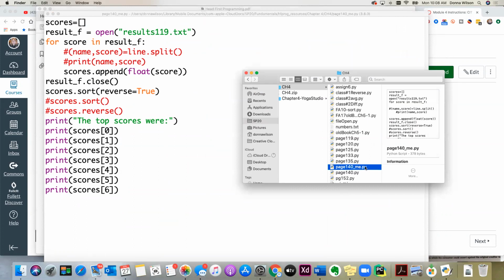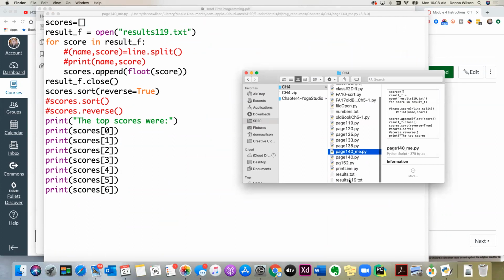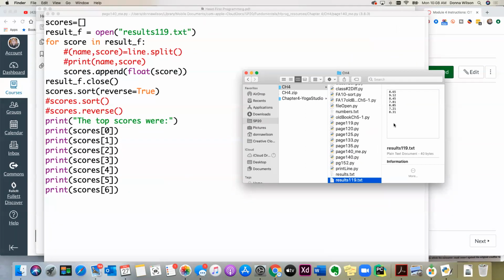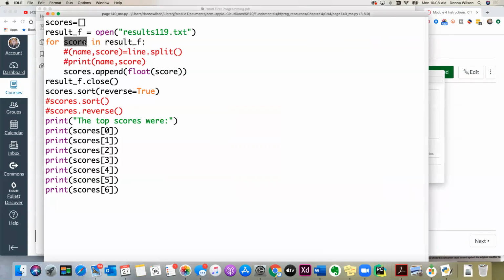So I wanted to work with just this file, which has just the scores. So I changed the name of the file here. So I say, each time you read for score in result F, and you notice all I did was change the variable name to score. I can use score here, and then the name of the array or list is scores.